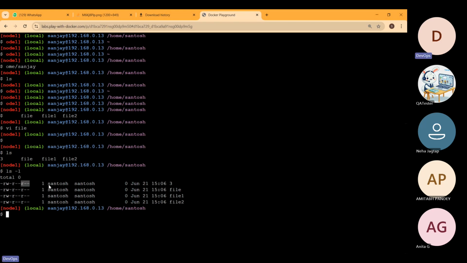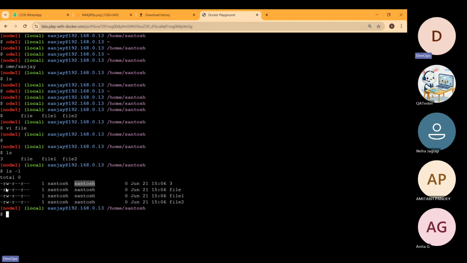So who is the owner of these files? See where we are. We are at /home/Santosh, which means we are at Santosh's default location. So who is the owner of this file? This first name, Santosh. Santosh is the owner of those files. Then in which group are those files created? Those files are created in group Santosh.